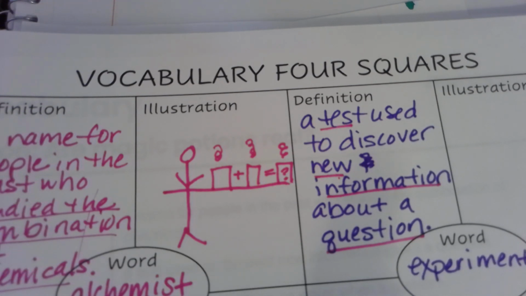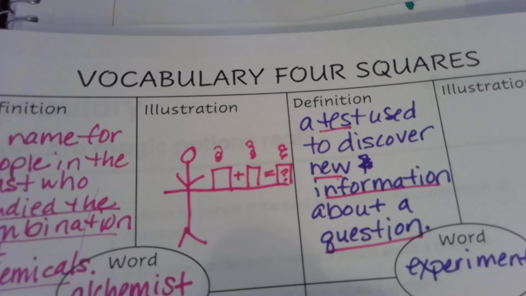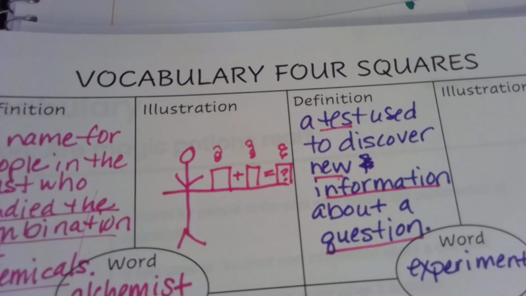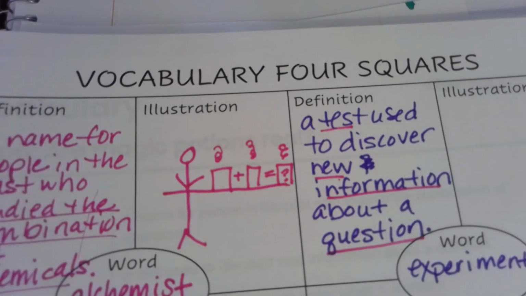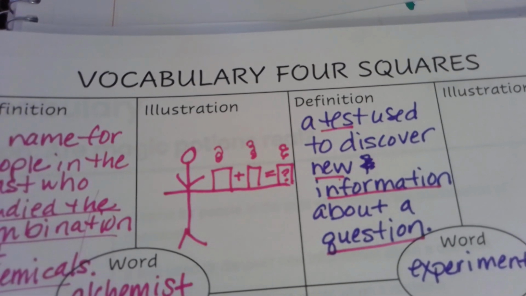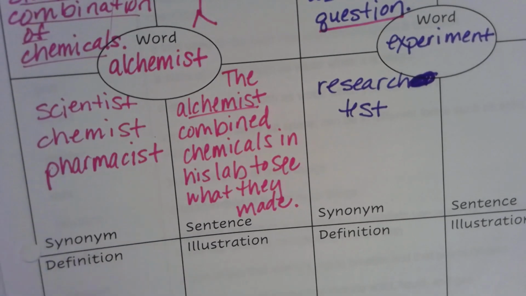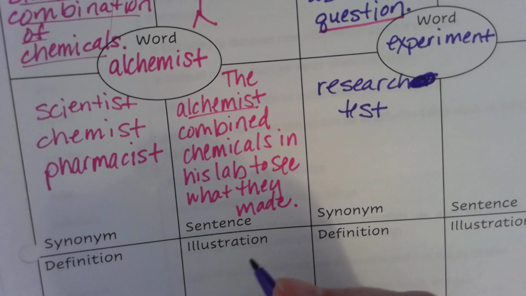What if we performed a test? Our class performed a test to see what would happen with this, right? We performed a test to see how many freckles were on her nose. Okay, so let's think along that way. Caleb? What could one of my synonyms be? A test? Yep, that's what I would. Oh, I'm sorry, I just wrote that, but I didn't show you. Yes. So research, you said test.